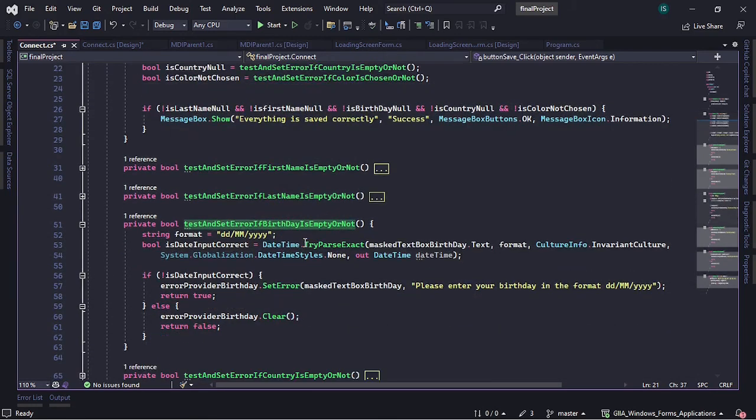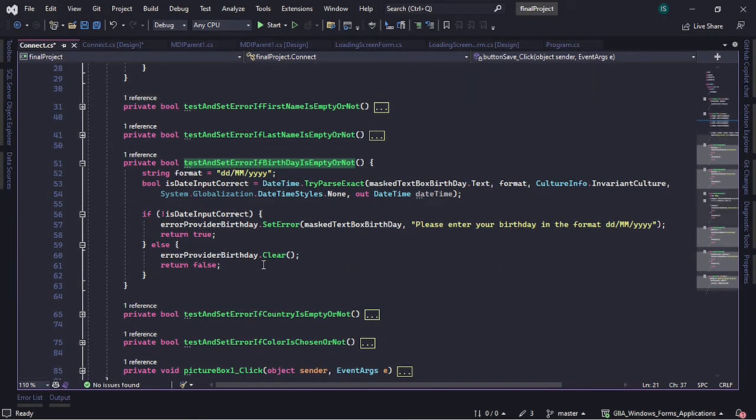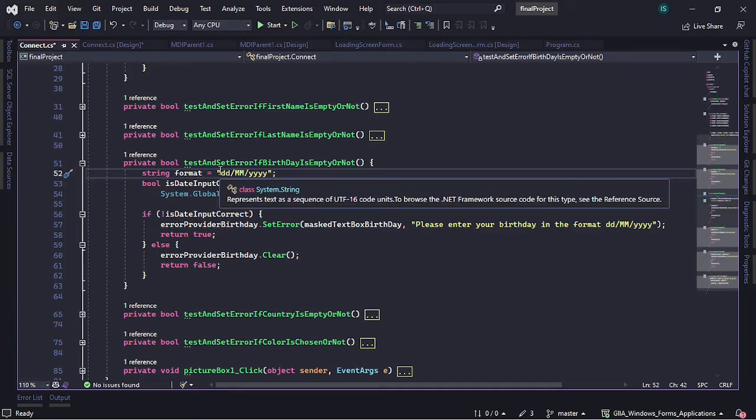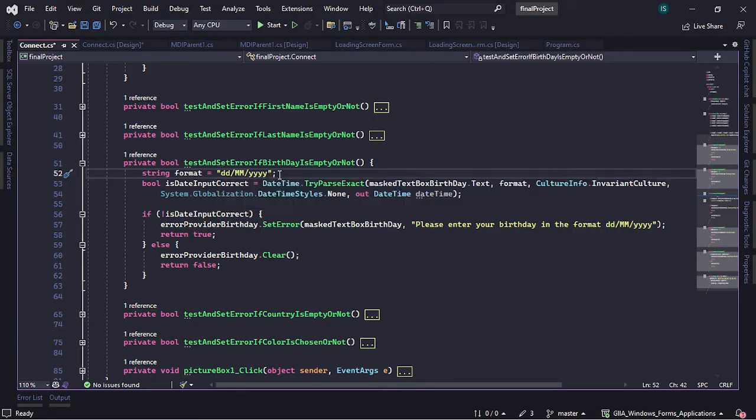Okay, so as you can see, we have more things inside of this function. First of all, here we have the format. So we want our date to be in this format because, for example, most countries start with day, month, and then the year.